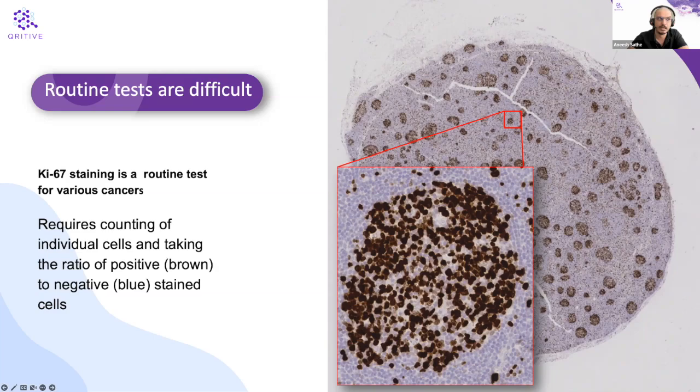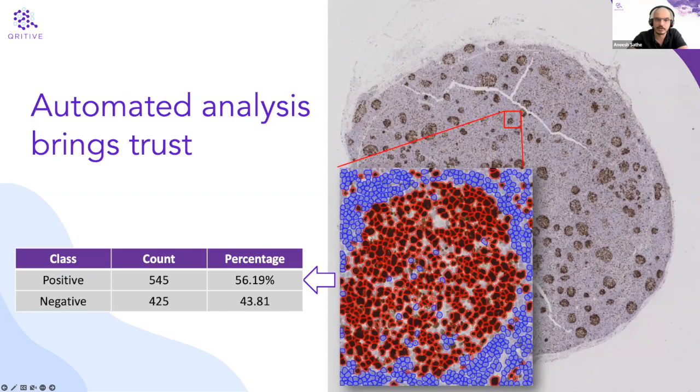So in this particular case, what we do is count all the cells for the pathologist, give them an exact output, and also show where we counted all these things. This gives them a clear answer, which means that it brings trust. And B, if they want to know whether this has gone wrong somewhere, they can go in and see exactly where those counts came from. Each of them also has individual data behind it, which allows the doctor to go in and change things if they feel differently.